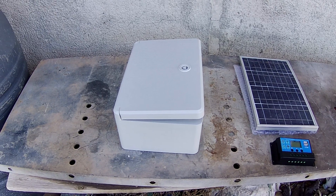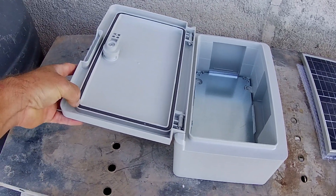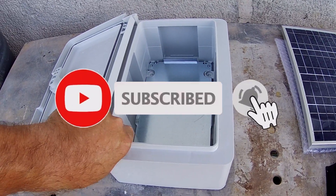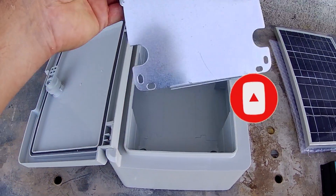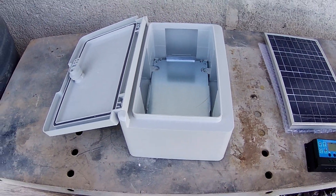Firstly I've bought an outdoor electric control box. It's got a hinge door on it, a little latch, and a rubber seal to keep out the weather. I'm surprised to see it's actually twin-walled, which is quite good. I'm also happy to see it's got a removable plate that you can take out, so I can fix everything to that first out of the box before I mount it inside, which is going to make life a hell of a lot easier.